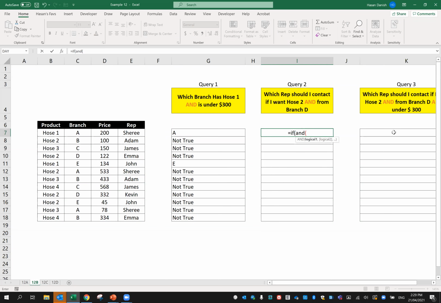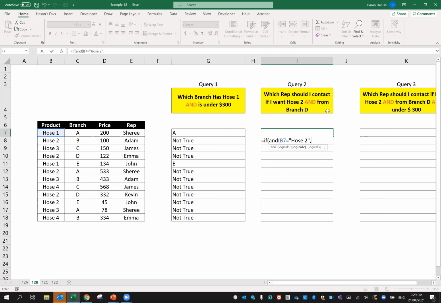So now our AND can start. Two ANDs here. First one is Host 2. So I'd select B7 because it has all the hosts, equal to sign, inverted commas open, Host 2, close, comma.